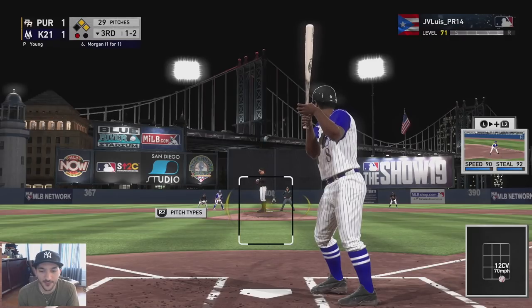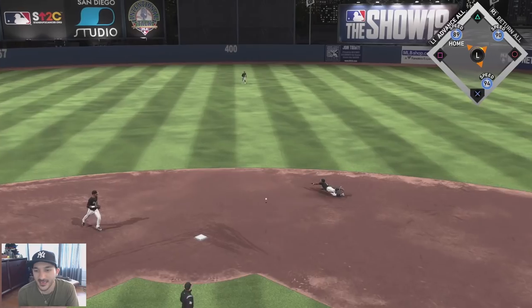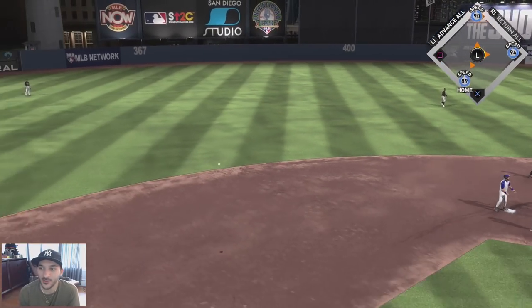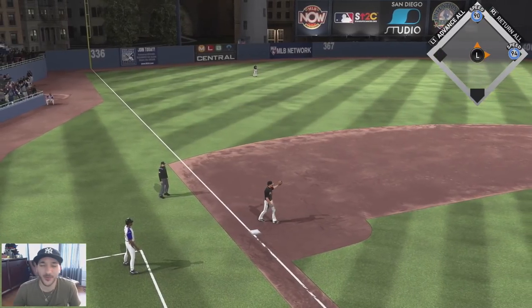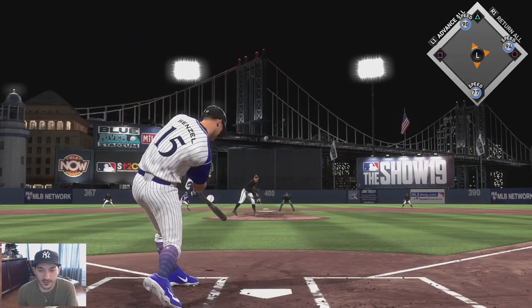All right, 1-2 count for Morgan. Gotta be a good pitch. I mean, I hit it, but I wanted more. That was the pitch we were looking for. But Morgan comes up with an RBI. We're up 2-1. Would be nice if Senzel could come up with a hit, just because our pitcher's up next.